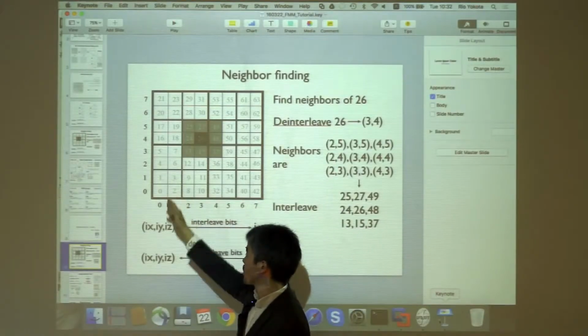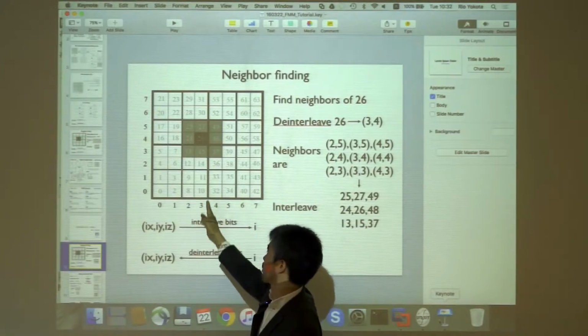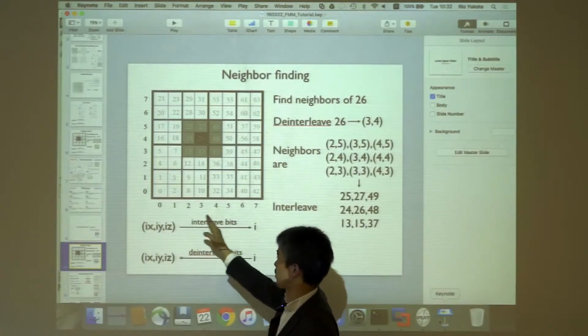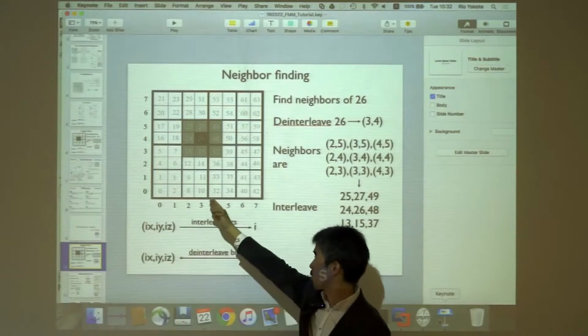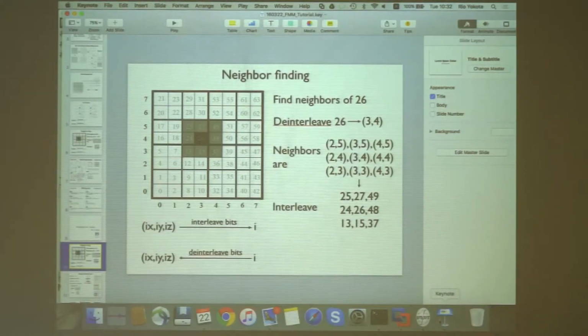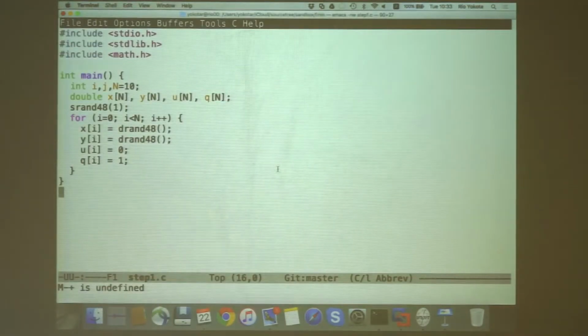So each of these lines, right here is 0.5, this is 0.25, 0.75, this is 0.125, 0.375, and so on. So we need to do some manipulation of the index.